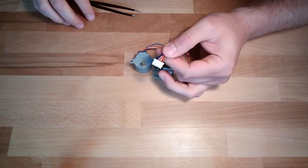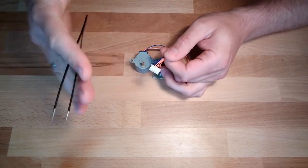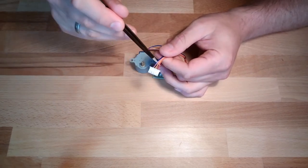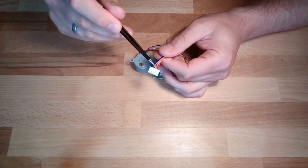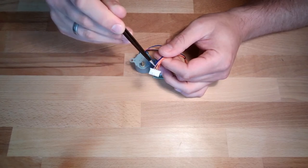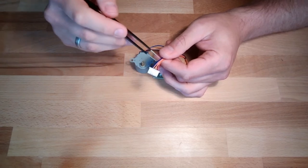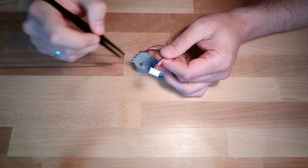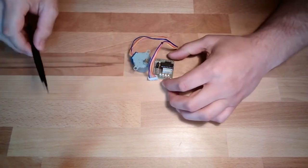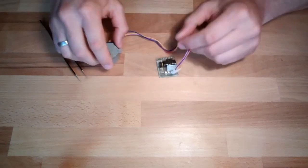There is a plus, and these lines are the four coils. So if we put plus 5-volt, and if we put this on minus, then there is a current running, and this coil is energized. If we don't put this on minus, but on plus, there is no current flowing and no magnetic field introduced. What is minus and what is plus is totally done by this motor driver.